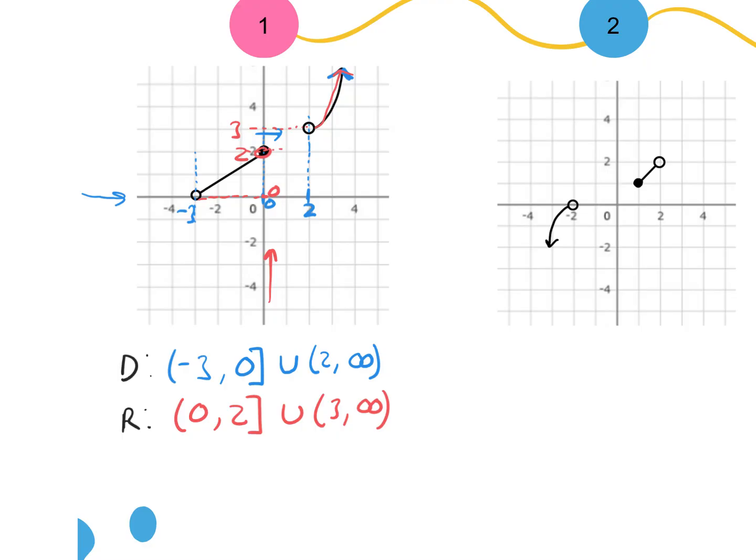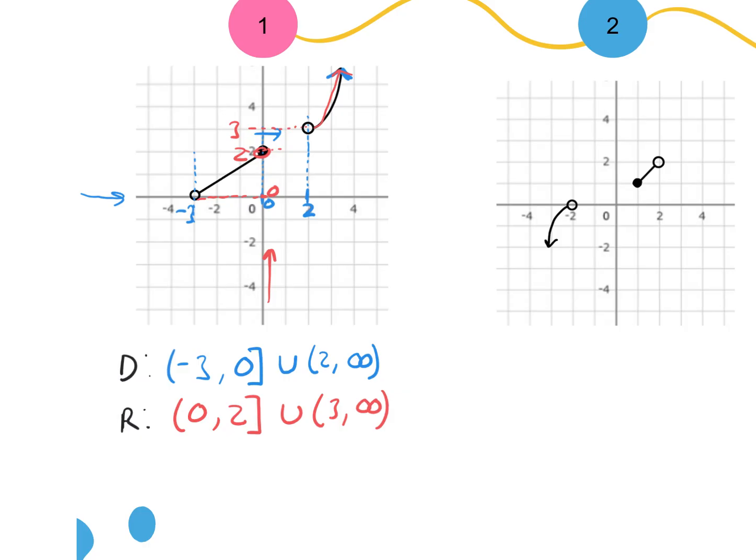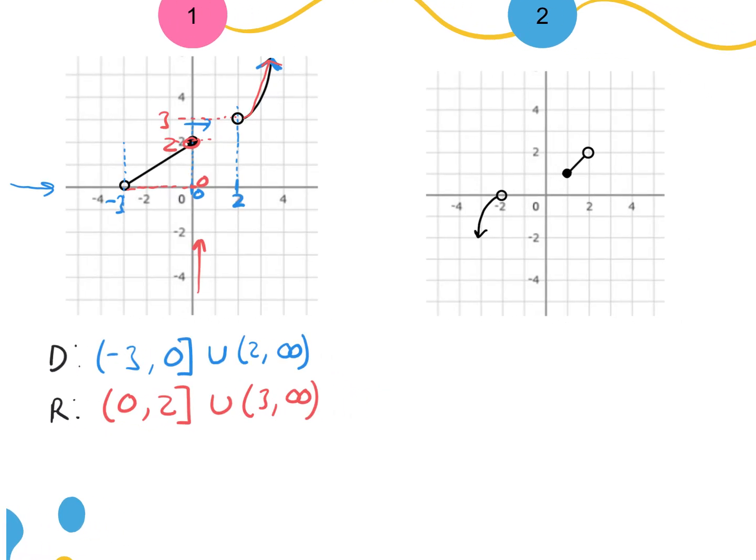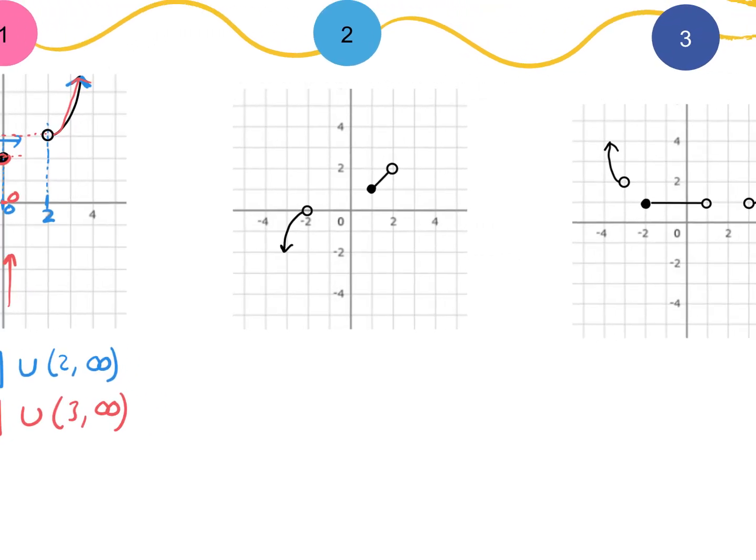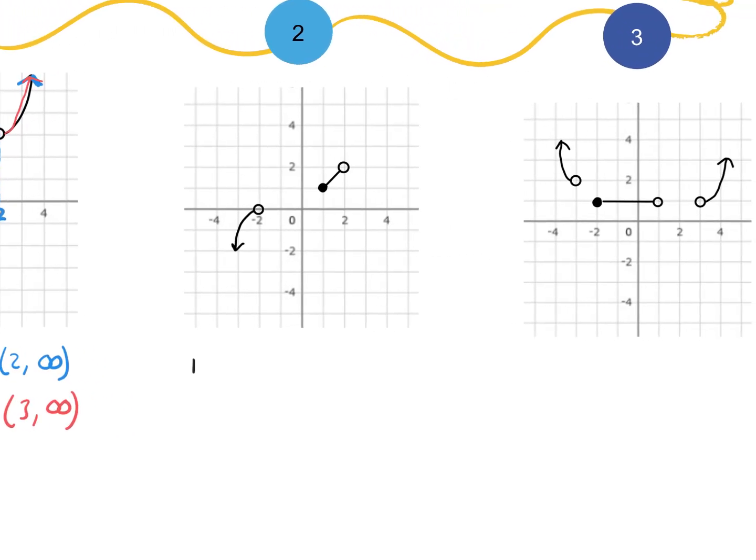Some of you might have been able to do that super quickly, but then some people need to analyze it a little bit harder. We're all at different levels of it, so if you can do it right away, great, but otherwise that's how you need to think about it. You're going from left to right, and you're going to see where you are on your graph, where you are off your graph. And that's in general how you would do that. Let me actually find the domain and range for the rest of these before I do increasing, decreasing, constant. So let's do domain again and range.